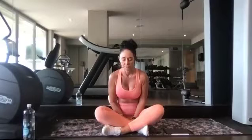Staying here. I want you to focus on these breaths being balanced. The length of your inhale to equal the length of your exhale.